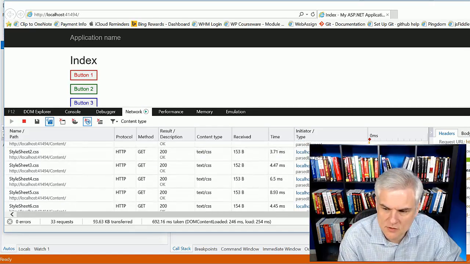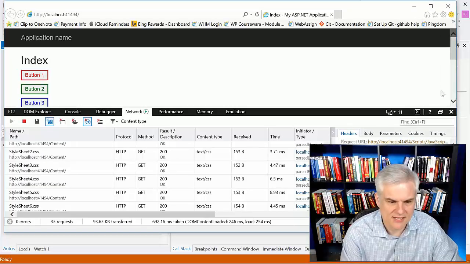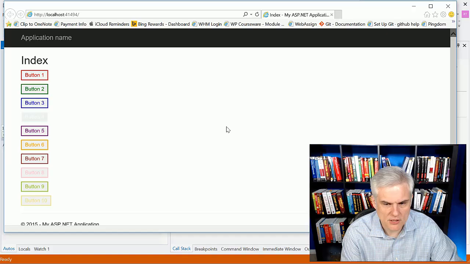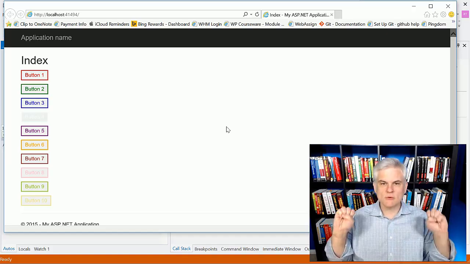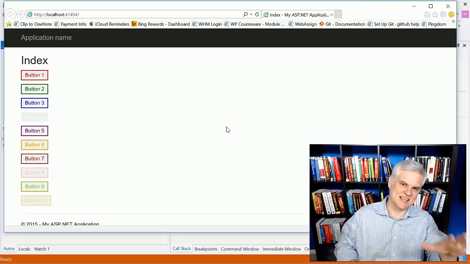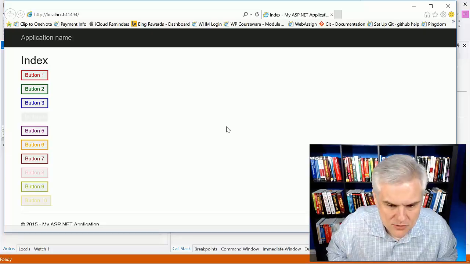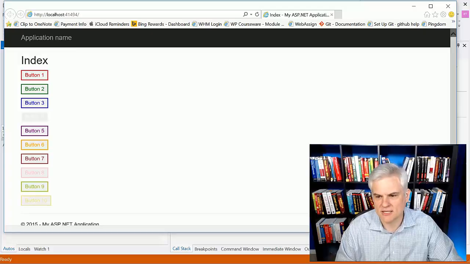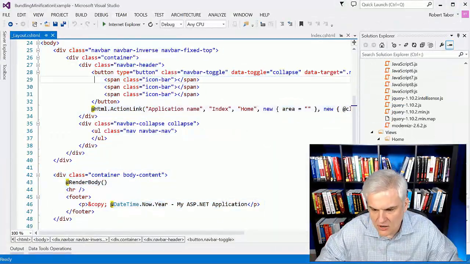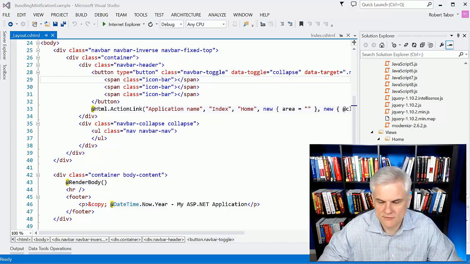But feel free to upload this to an account that you've got just to kind of test this out and see how it works. All right, so now what we want to do though is, we're making 20 requests back to get the 10 CSS files and the 10 JavaScript files. We can reduce that down dramatically through bundling. And so to turn that on, there's actually several steps, again, automated for you whenever you use certain templates.